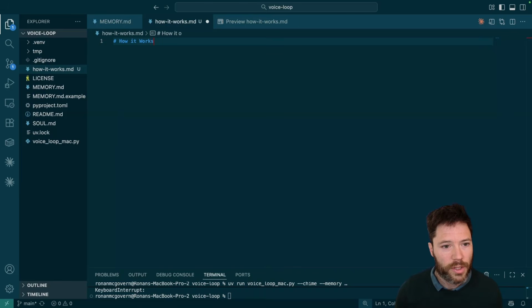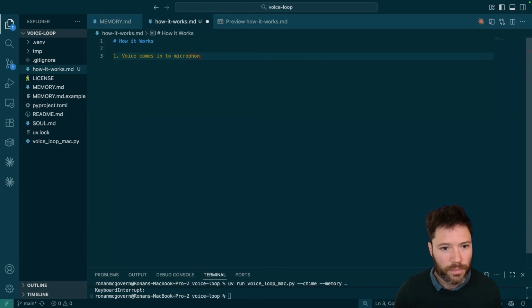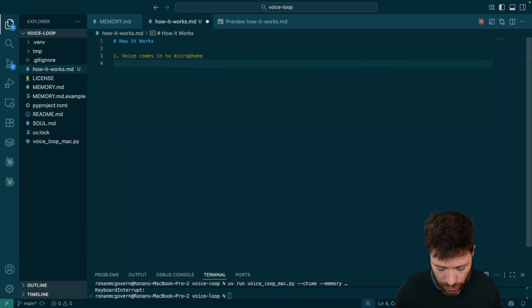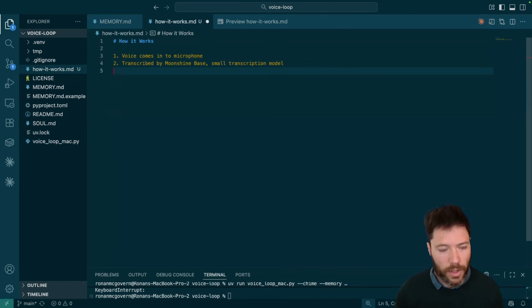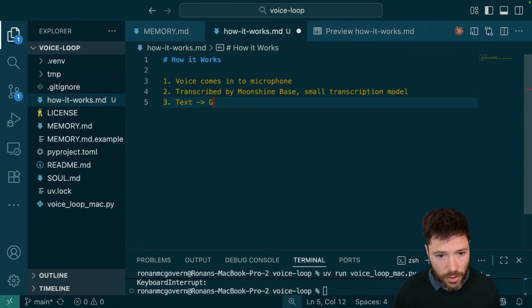So what we have in this agent, first of all, is voice coming in. Voice comes in to the microphone, and then this is going to be transcribed. It's transcribed by Moonshine base by default, which is a small transcription model. Then that text is taken, and we pass it in to Gemma 4.